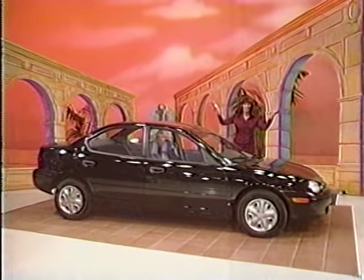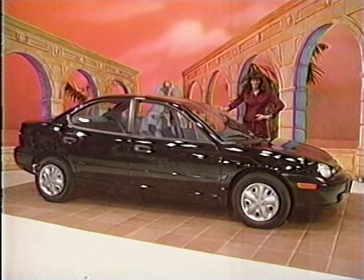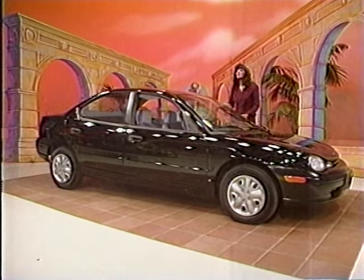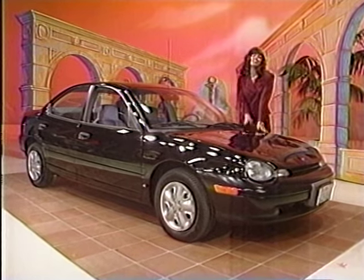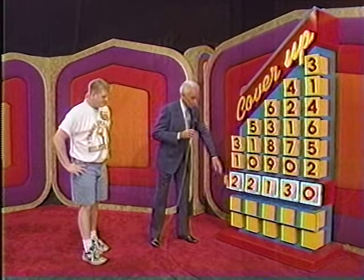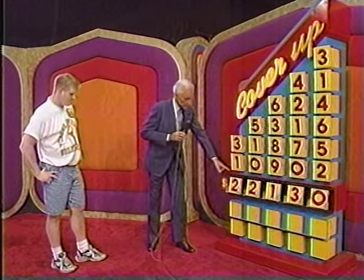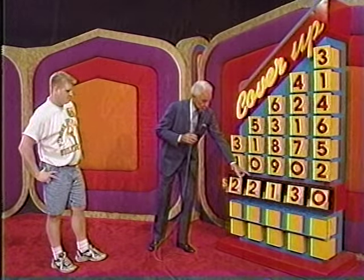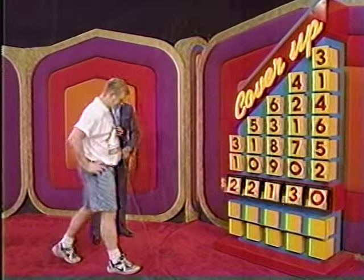It's a new car! Great economy, all-in-one roomy little car. Comes with standard features, automatic transmission, rear window defroster, and California emission, a Plymouth Neon. There it is, a Plymouth Neon. And the game is cover up. Those numbers are wrong. Cover up those numbers with the right number. This 2 should be 3 or 1. This 2 should be 5, 1, or 0, and so on. Get busy, Brian. Cover up those numbers.